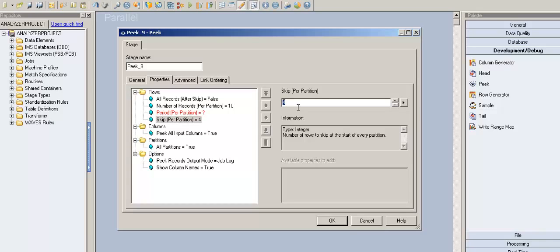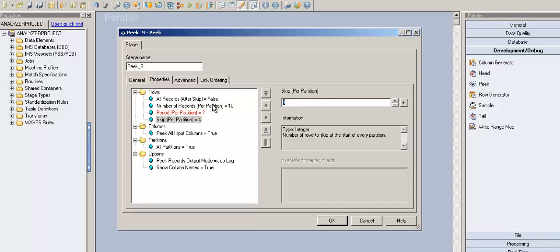So let's say you have 20 records and you have 2 partitions, so 10 records and 10 records, based on the partition technique again. It's interdependent. So based on the partition technique, let's say you have 10 and 10, when you say 4, the first 4 records on the first partition and the first 4 records on the second partition are just skipped. So ultimately you will be getting 6 from the first partition and 6 from the second partition, so only 12 records will be written.